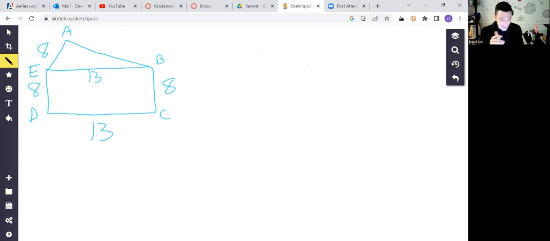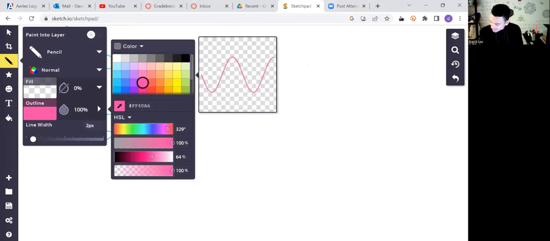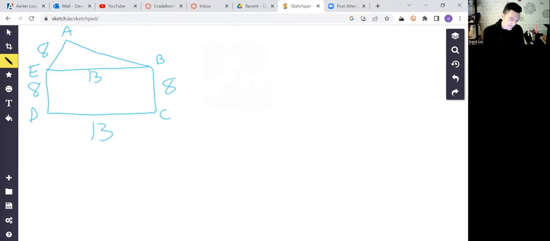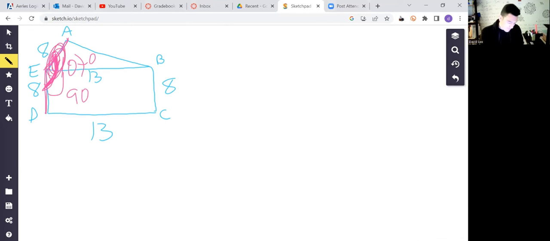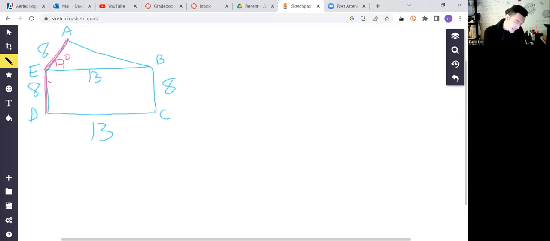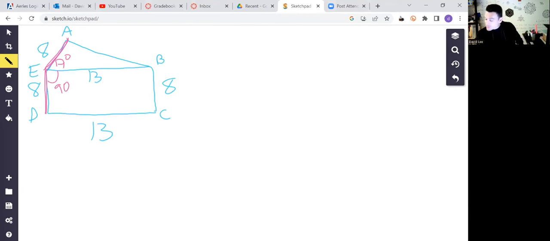Looking at the worksheet, they say that angle EAD, from A to E to D, that angle there, is 107 degrees. But hold up, if that pink is 107, this part is 90 alone, right? The right angle. So if I got 107, that means that the little piece up here, that's 17, right? So I know that this is 17 right there. And I know that that's 90 because 90 and 17 is 107, as it says on the worksheet. So if I write this a little more carefully, that's 17 degrees.